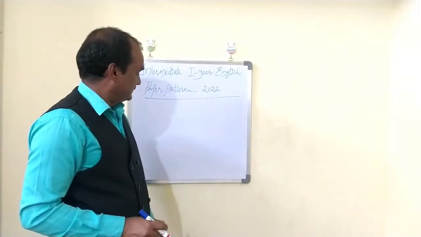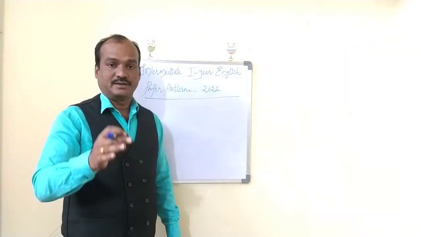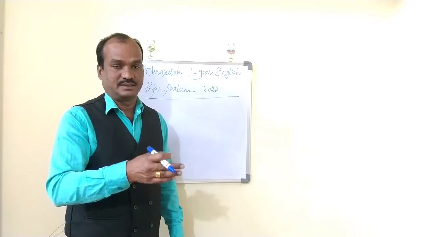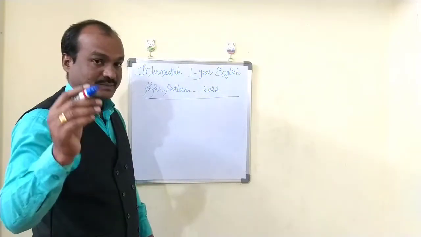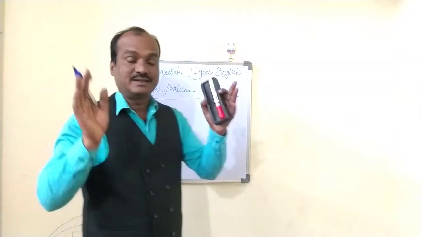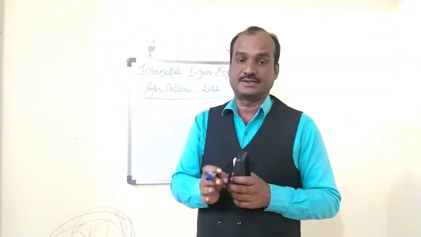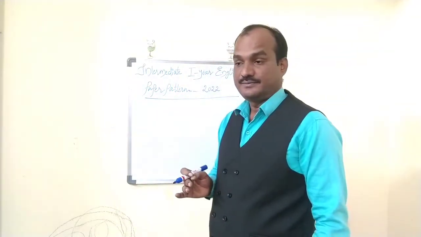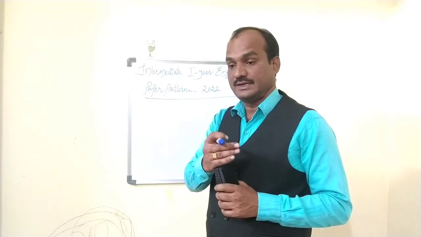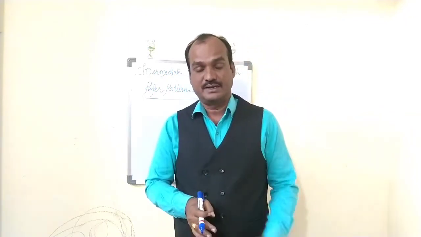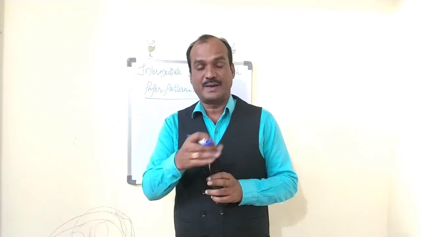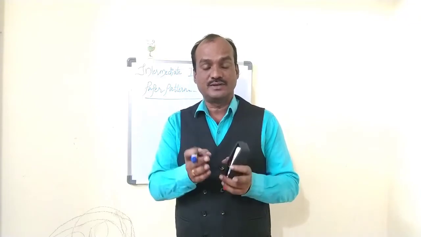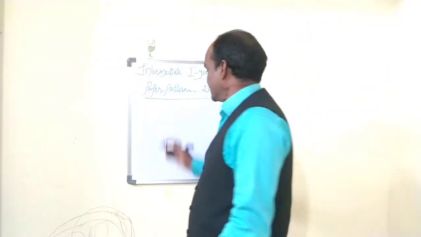We know the syllabus very well: 6 modules in all, and the excluded topics have been discussed in the previous sessions. Today we'll discuss the paper pattern. The paper consists of 3 sections: section A, B and C. Section A carries 40 marks, section B has 2 passages for 8 marks, and 52 marks inclusively for grammar, that is section C.